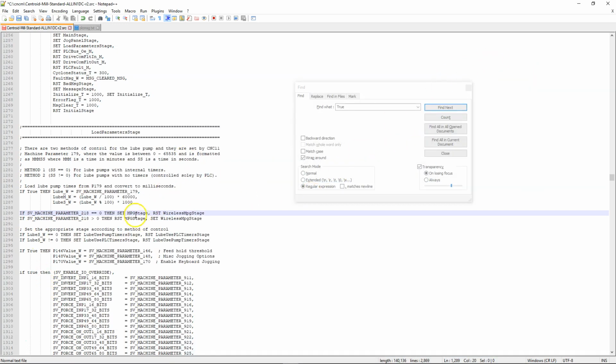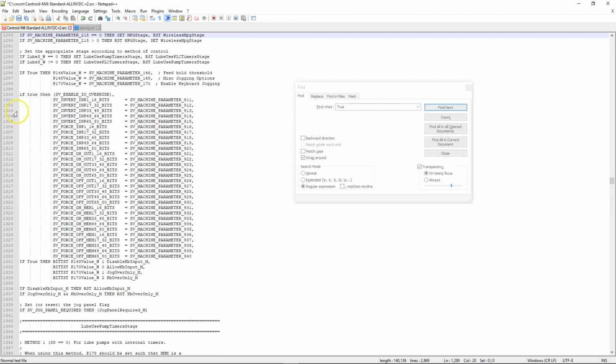All right, so going over that, basically all the other stuff is the same exact thing. For example, this one: if true, then SV enable IO override. This is a system variable that is being set. As you can see, there are coils on this, and these coils are on the outcome side of the statement rather than on the condition. Whenever you have coils on the outside of your statement, whatever state your condition is in, your outcome will also be in that state. So if your condition is true, this output will be set. If your condition is false, this output will not be set.